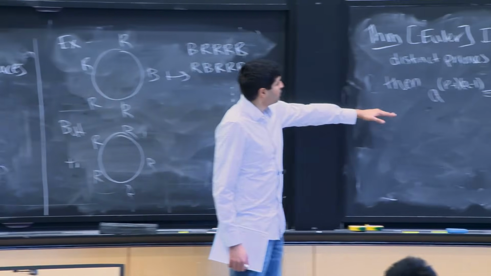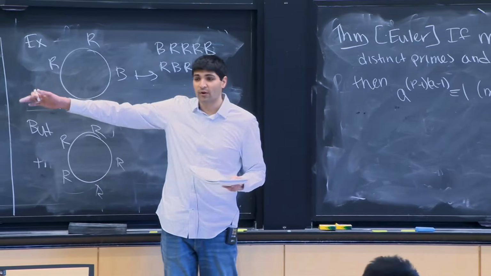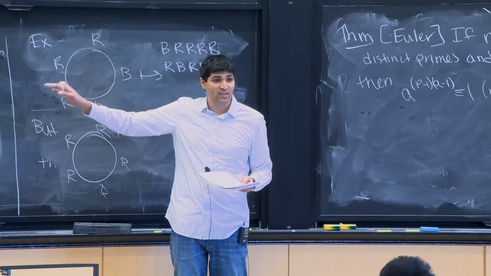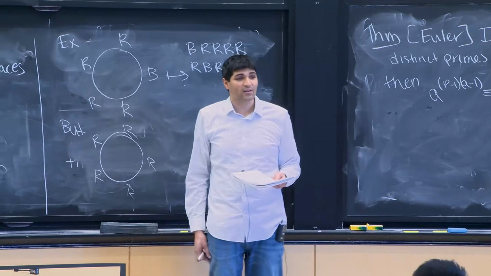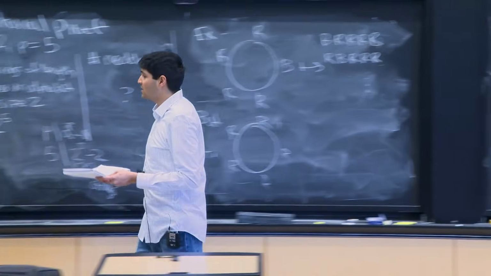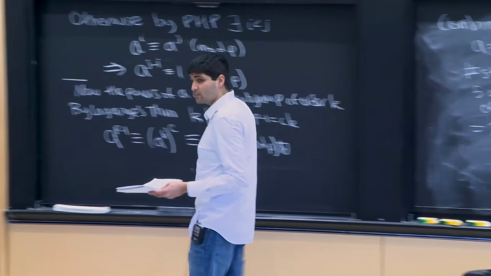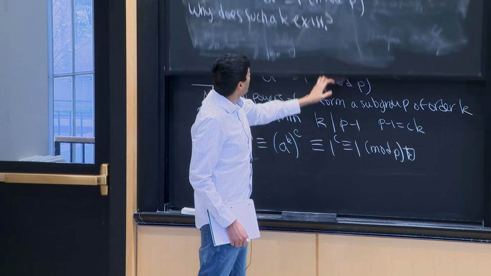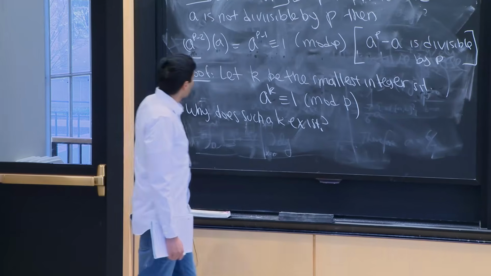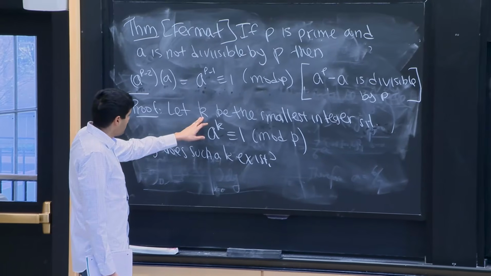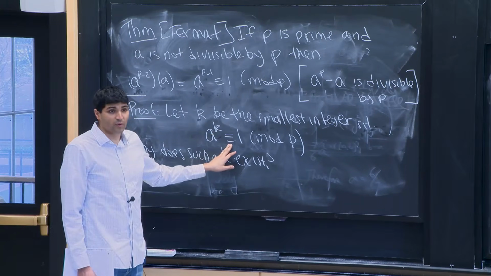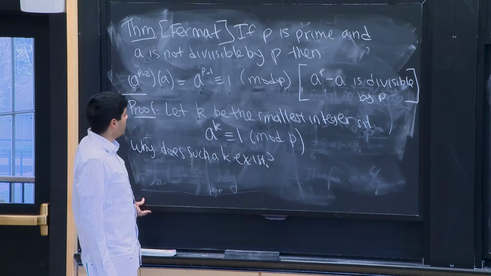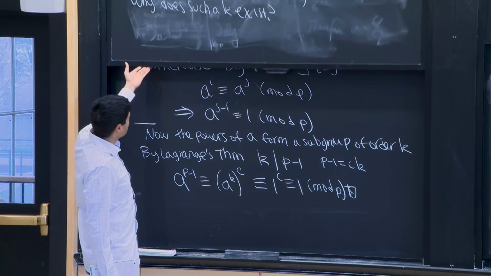It turns out that this is really a corollary of the proof I already gave you. There's actually nothing that's really specific about the fact that P is prime. We're just using groups, right? So how does this proof change? Where did I use the fact that it was prime? Well, let k be the smallest integer so that A to the k is congruent to 1 mod M. I have to prove that such an integer exists.